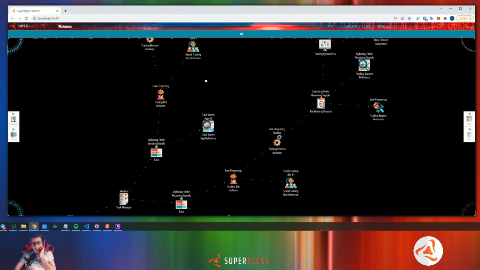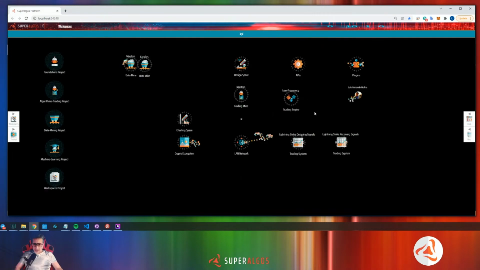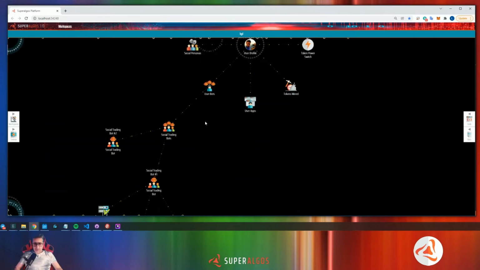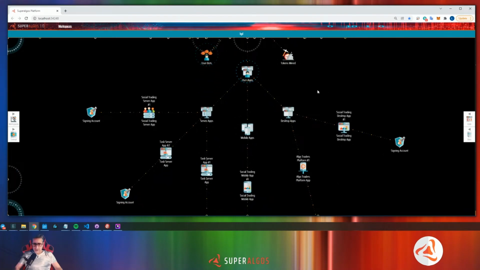which is going to run. And let me explain this. At your user profile, you will need to define which are the user apps that you are going to be using. Why? Because every entity that connects to the network needs to sign their messages in order to certify that they are who they're supposed to be. That's how I can be sure that I'm receiving a signal from the bot that I am following and not from somebody else that changed it in the middle.